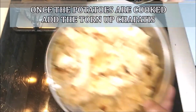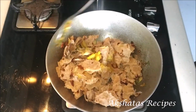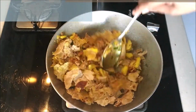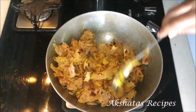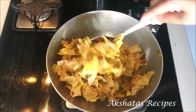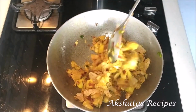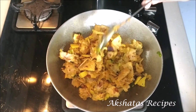Once your potatoes are ready, you can add the torn up chapatis or torn up puris and mix everything really well together. This is an ideal way to use up leftover chapatis. You can make this as a breakfast item, or use it as a lunch or dinner recipe if you want something really light. It also makes a very good tiffin recipe. It's really delicious, guys. If you haven't ever tried this recipe with leftover chapatis or puris, you must give this a try. Now mix everything really well together.